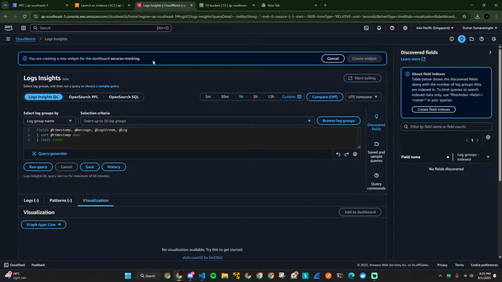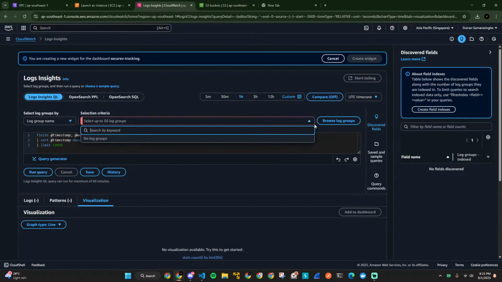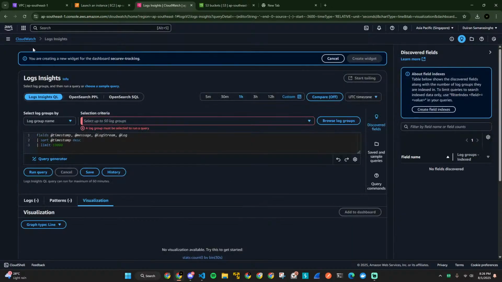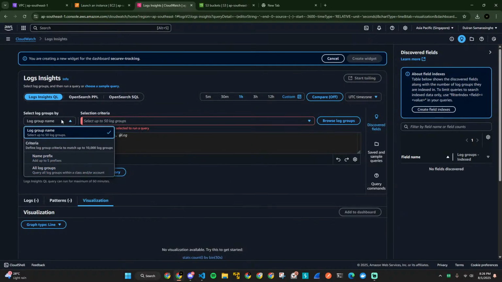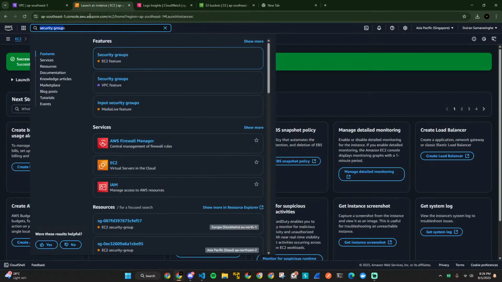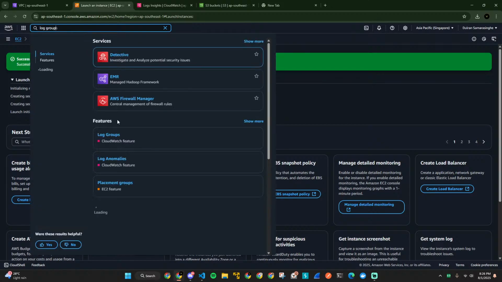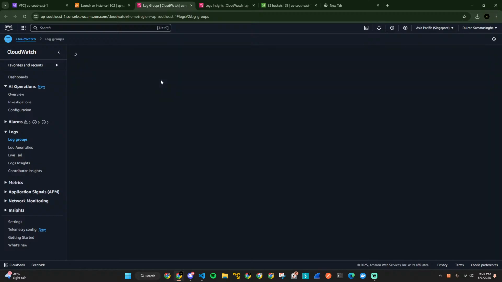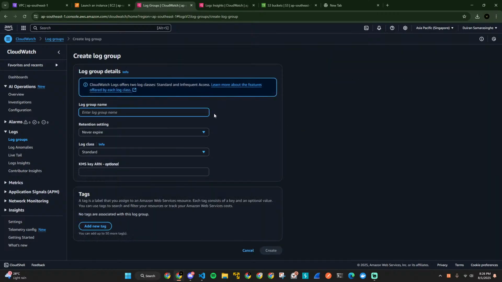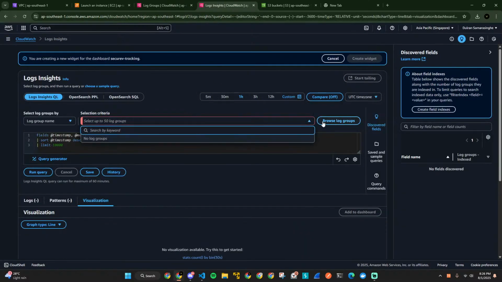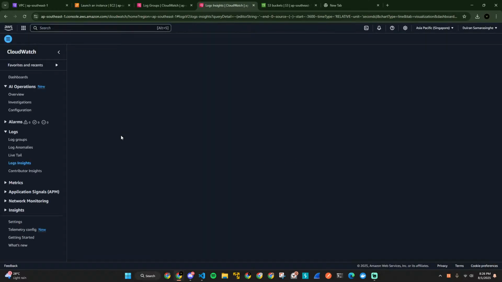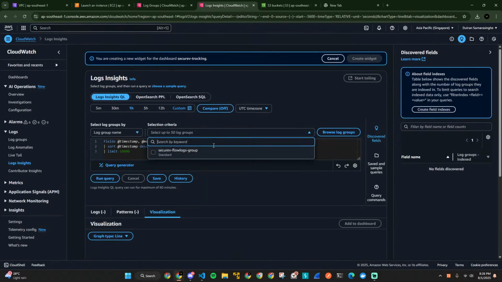So we need log groups. Okay, that's interesting. So we need a log group, a VPC flow log group, in order to, so let me create that. There we go.